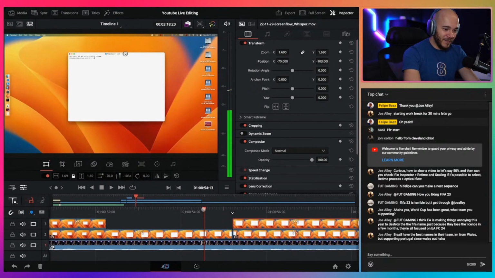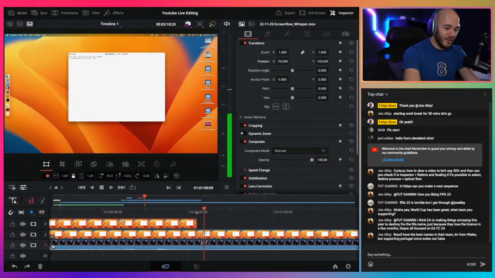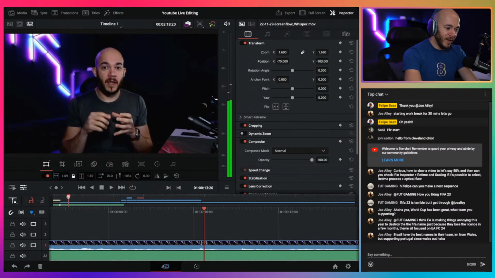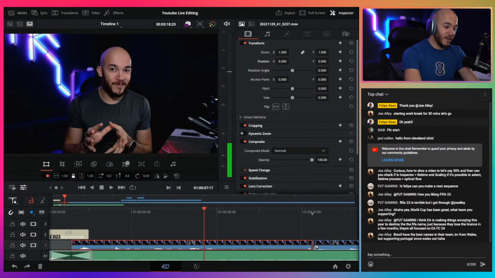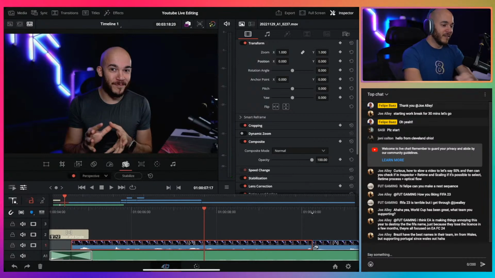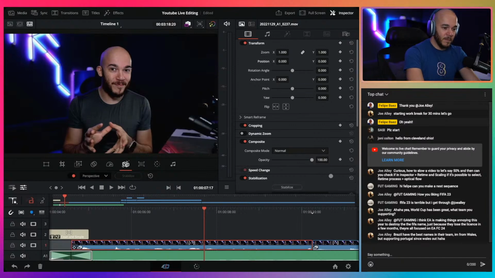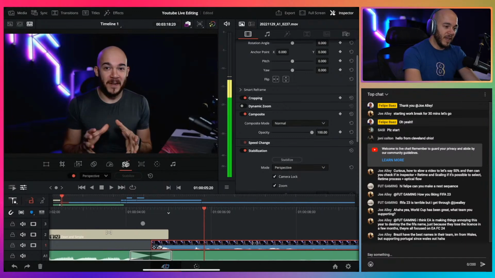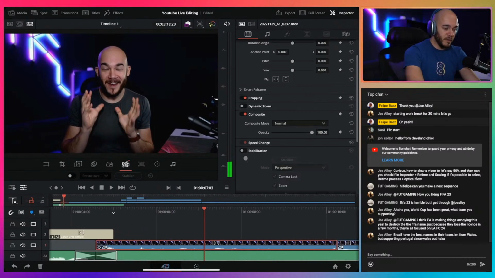All right, so let's take a look here. What else can we do? Let's say that my video here, let's go to the beginning, and I will blade it somewhere here. Let's say that this would have been a shaky shot. You can stabilize here on the little camera, and you can click on stabilize. It's going to analyze and do the stabilization for you. You can also come to the inspector later on and see what it has done and tweak. And you can have the camera lock option as well. Of course, this was shot on a tripod, so none of this is required.